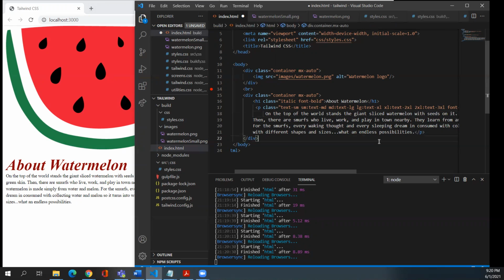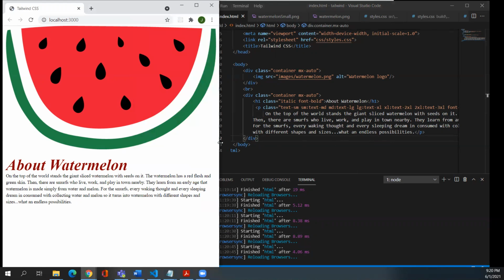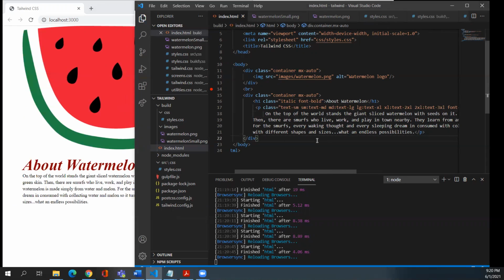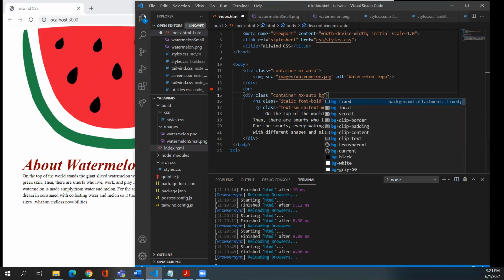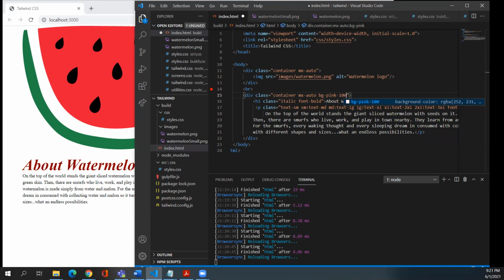Good. What else? Now I want to play with the background. How do we do that? See, we have no background, very boring. Make it a lot more interesting. How do we do that? We pick the whole container, which is this one, and I say that I want it to be background pink 100.